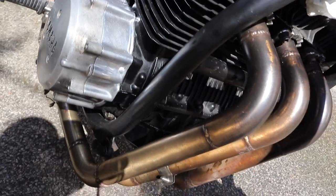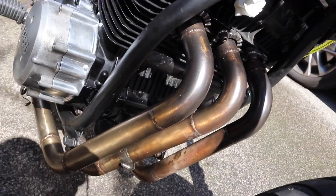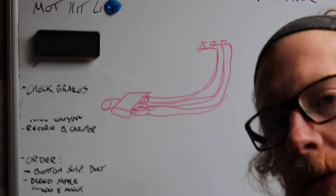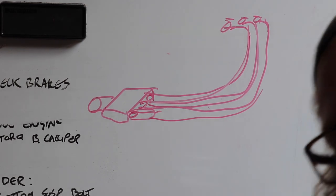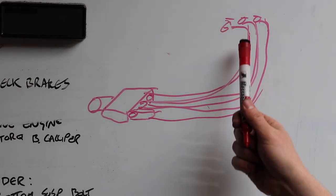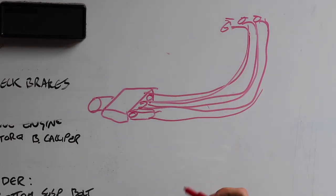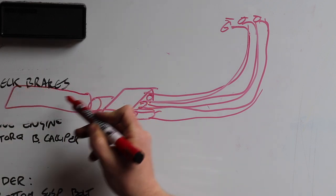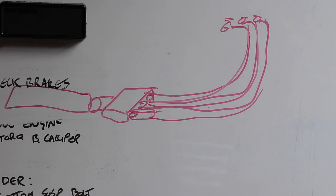But let's go draw it on the whiteboard. I'll show you what I'm thinking. Okay, if we look at the original exhaust that's on the bike, excuse this really poorly drawn sketch, but it's got three into three into a collector that I'm assuming again has a back box or something like that. And then the bike, the engine sits here and it all goes underneath the bike.